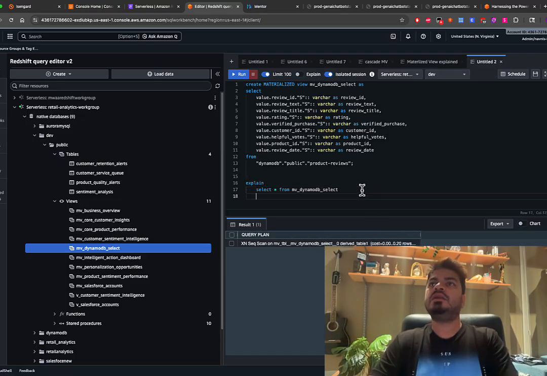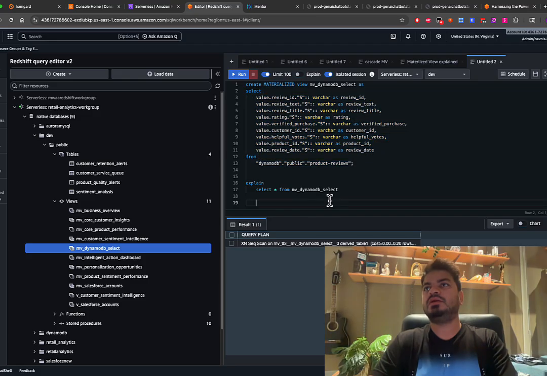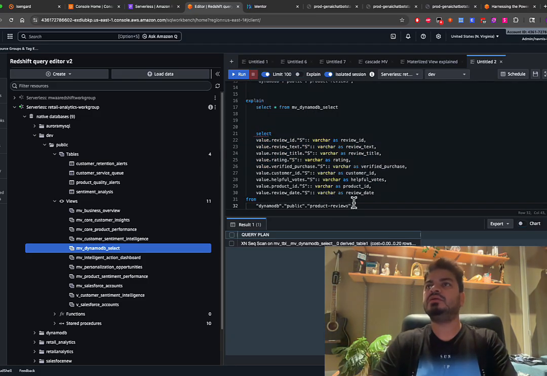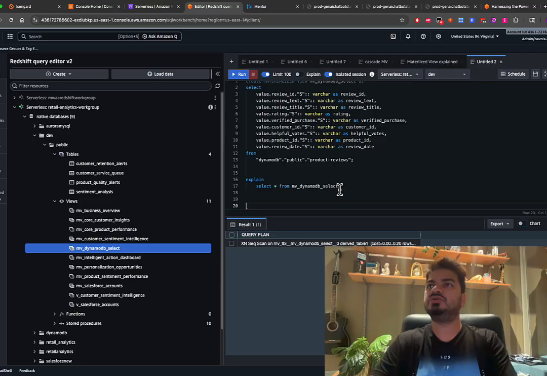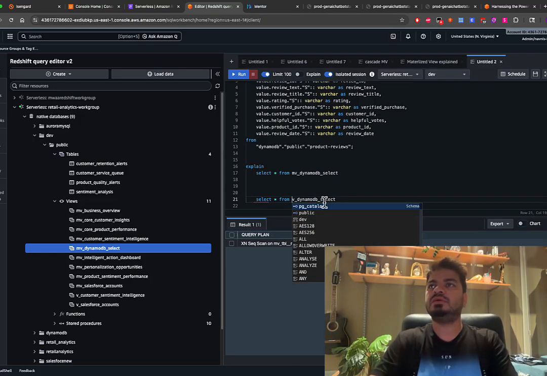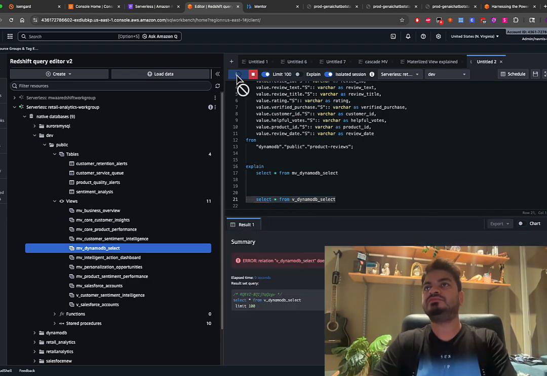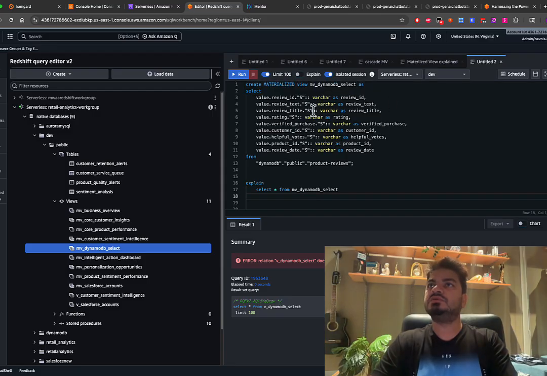Now, instead of doing select star, let me run this query. Select view. Again, this is a normal view. Let me create a view first.